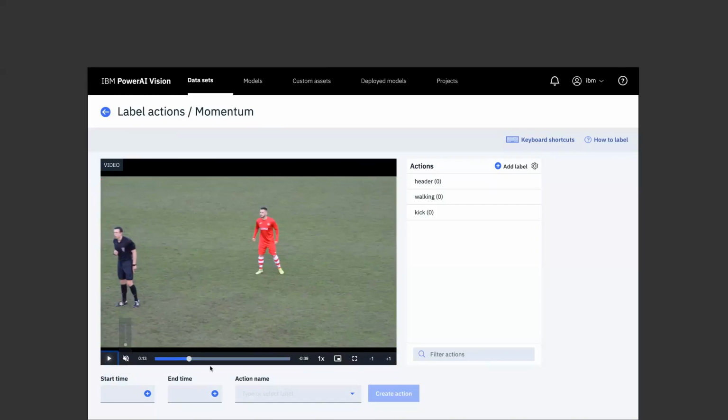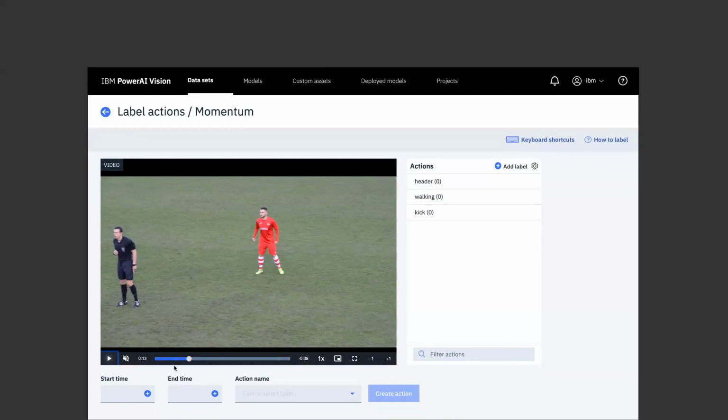So in this example here, I'll just demonstrate how we label actions. To label an action in a video, all we have to do is specify a start time and an end time for that action. Action recognition is actually a really challenging task. And the model that we're using is really state of the art in that it's not only able to detect an action, but it's also able to discriminate on whether or not that action is completed.